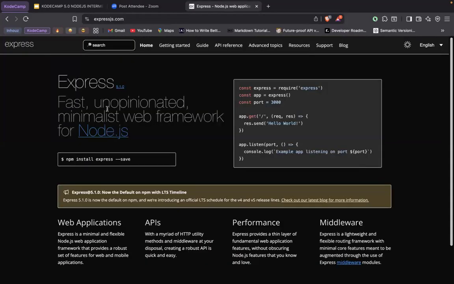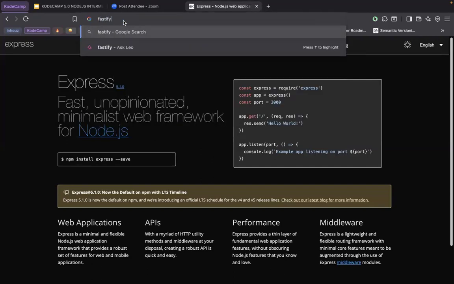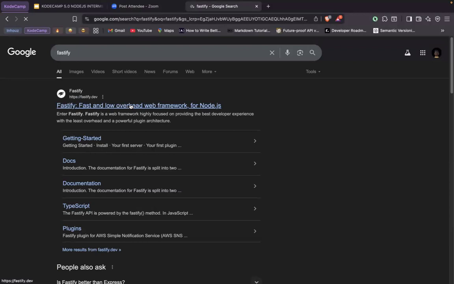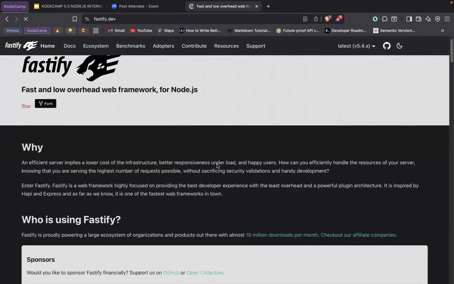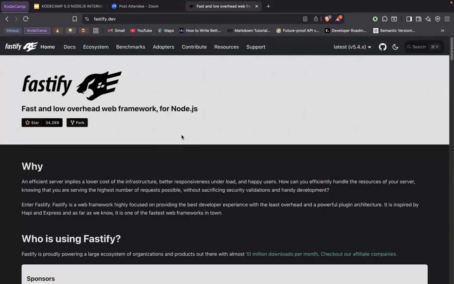So this is Express.js. I've been using it. I use it to learn back-end development back in the day. But right now, I can build with Express.js, Honor.js, and Nest.js. But I won't tell you which is my favorite. Just concentrate. So we have Fastify. I've not really taken my time to actually explore Fastify. And this is my first time of even visiting their homepage because I've had no interest in even trying to look at it. But here it is: fast and low overhead web framework for Node.js.